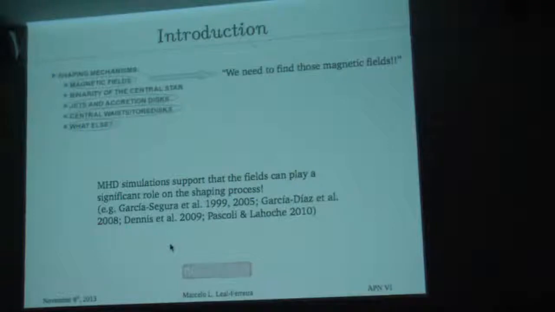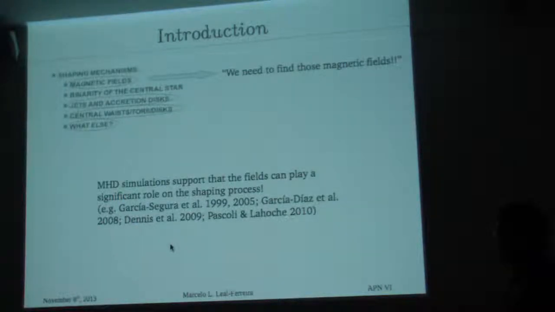And then I'm going to steal this quote and say, we need to find those magnetic fields. Of course, here I'm focusing on magnetic fields because this is the aim of my project. And there are several MHD simulations that investigate the importance of magnetic fields and support that they are indeed relevant to shape these objects, but we need the observations to support the models and to better constrain the models.